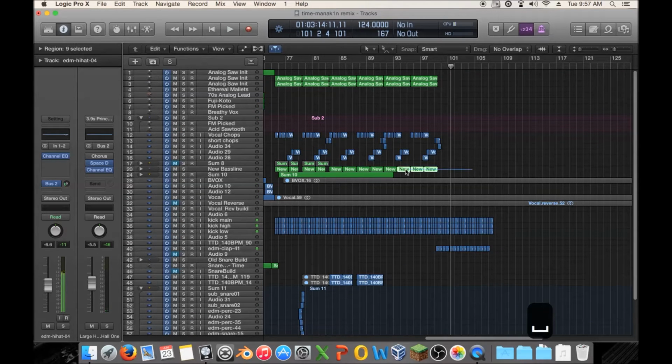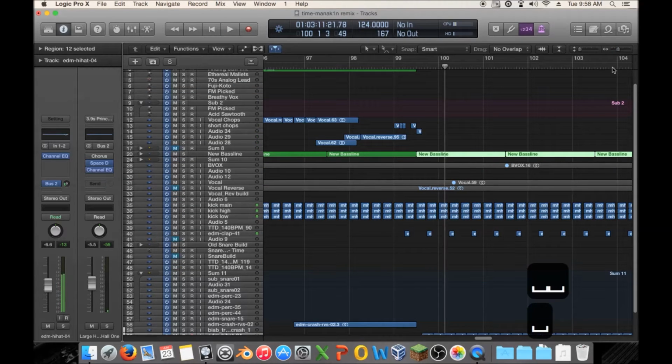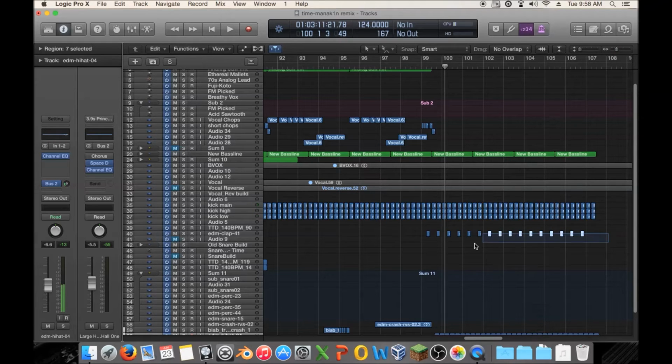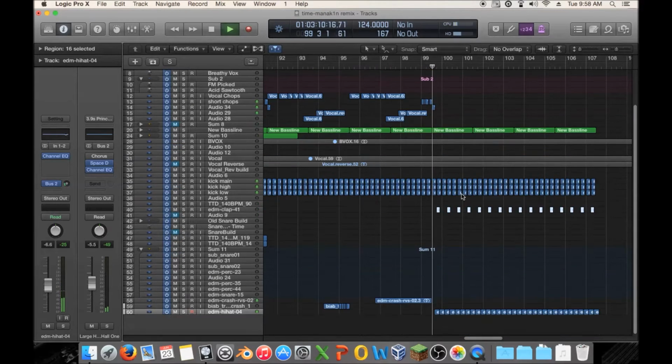And then you can just run, in my case, I think I'm just gonna run this bass line over this. I did actually line this up a little bit wrong though, so I need to take this here and shift it over so it's not here, but it's here. Yeah, so it starts at the right spot.